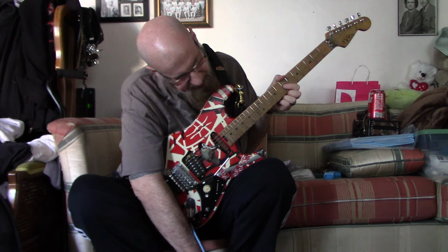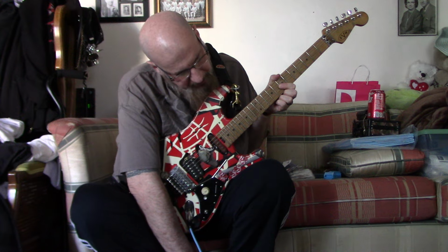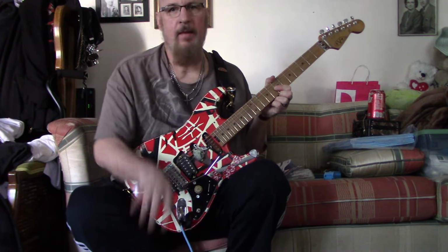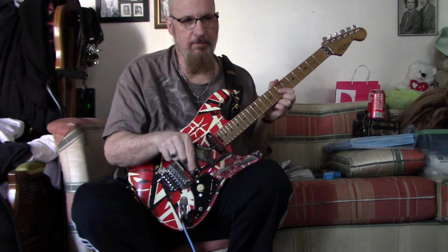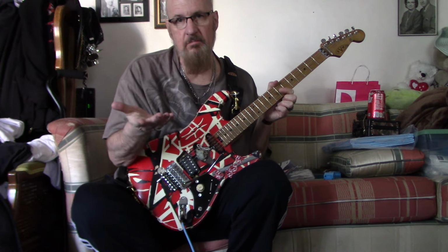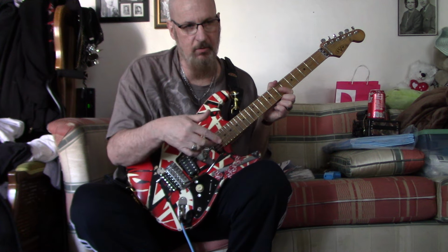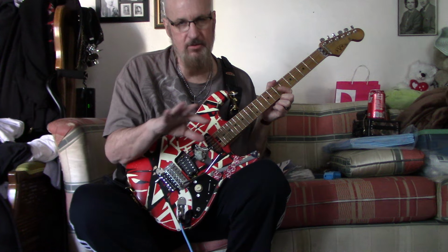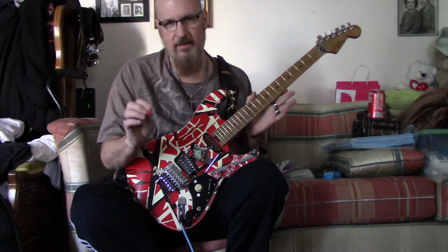Now this is the EVH, the BOSS SDE 3000 EVH dual digital delay. I just plugged it in. I hit the EVH button because there is one. Hit number one and it sounds okay. I hit number two and it sounds the same. So I don't know what I'm doing, but it gives you a basic sound.